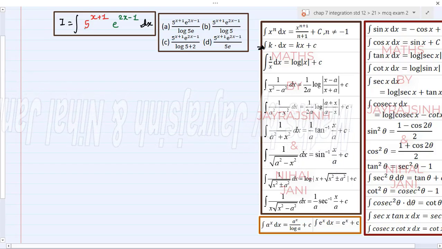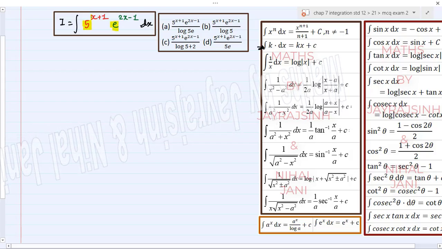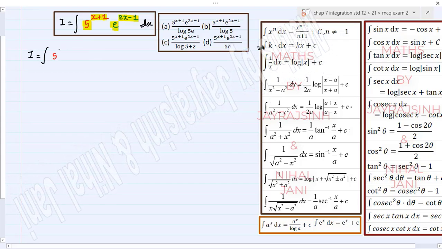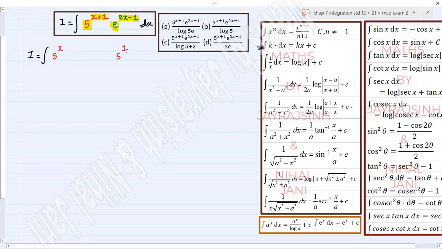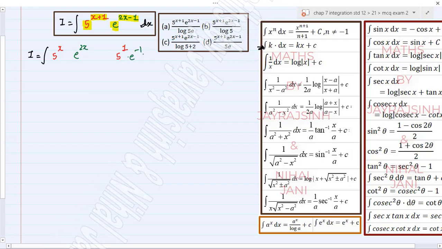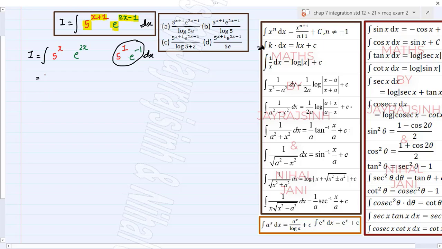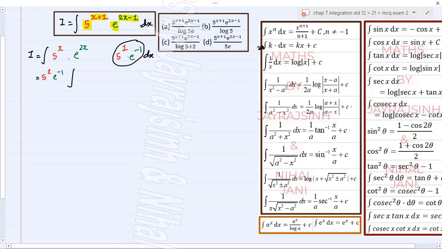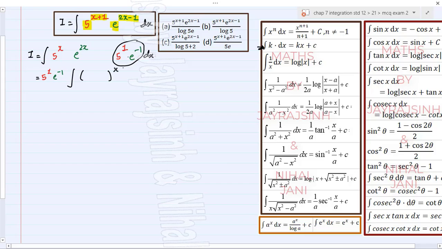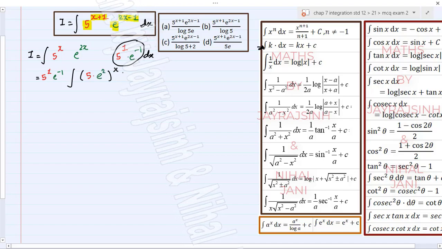In this question we have to integrate pi raised to x plus 1 into e raised to 2x minus 1. Here you should observe we have variables in power. So let's simplify our question. Pi raised to x plus 1 can be separated as pi raised to x into pi raised to 1. Similarly, e raised to 2x minus 1 can be separated as e raised to 2x into e raised to minus 1 dx. Now, pi raised to 1 and e raised to minus 1 are constants. Take them outside of the integration. We just have to integrate pi raised to x into e raised to 2x. Now, let's try to take x, which is in power, common. So we will get pi into e square raised to x dx.